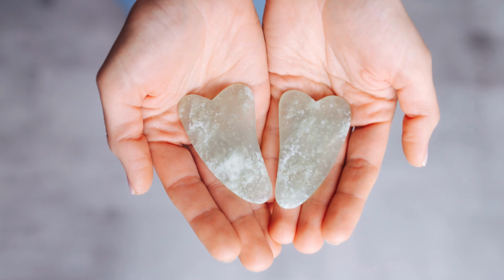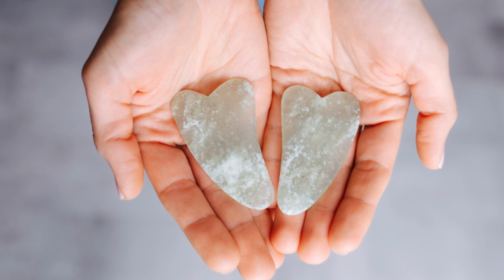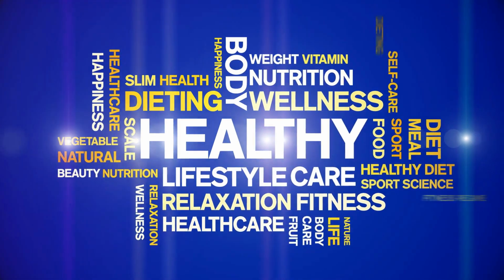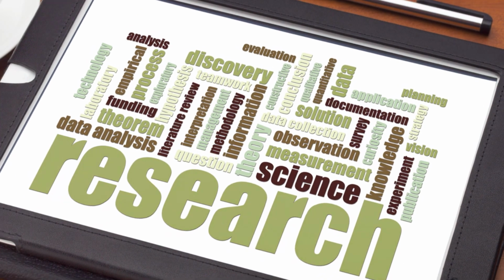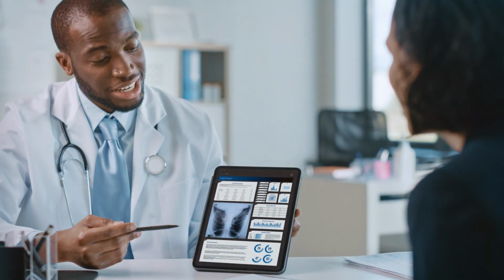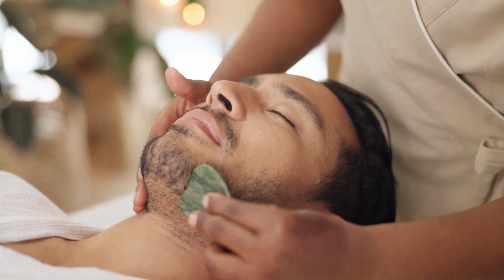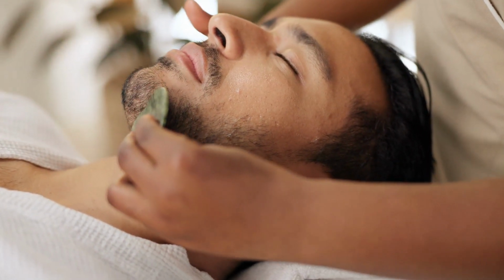So, is Gua Sha worth the hype? Well, it may be more than just an ancient practice, and seems to have promise for promoting health and wellness with very few reported adverse effects. That said, more research is needed in this area to confirm some of the findings. If you choose to try this treatment, consult with your physician, since medications such as blood thinners in the setting of intense pressure could have adverse effects. Also, consult with a trained practitioner who can guide you through the process safely.